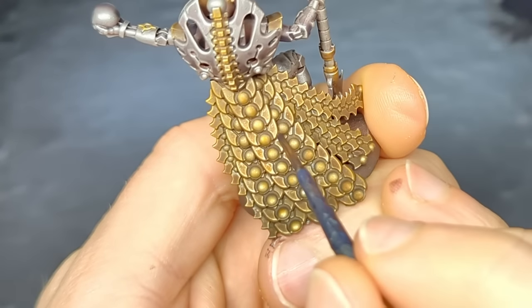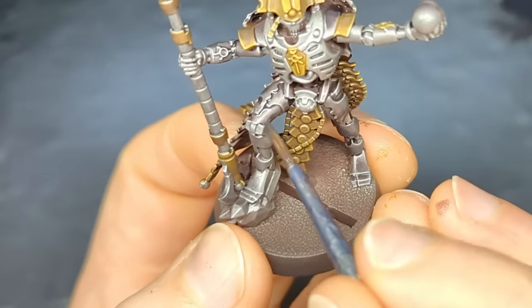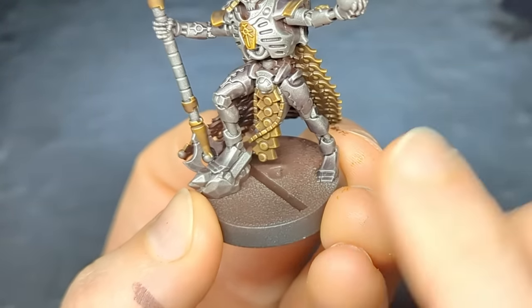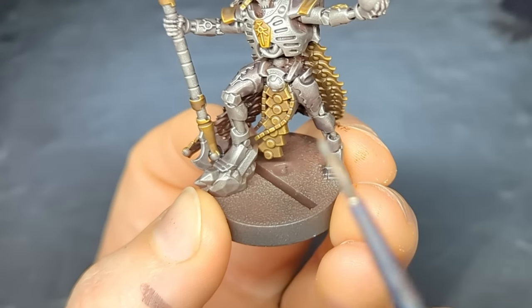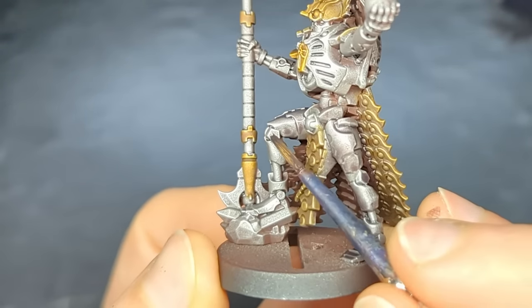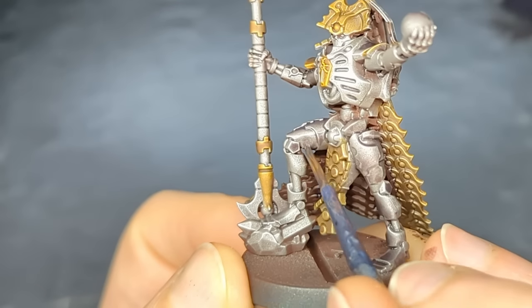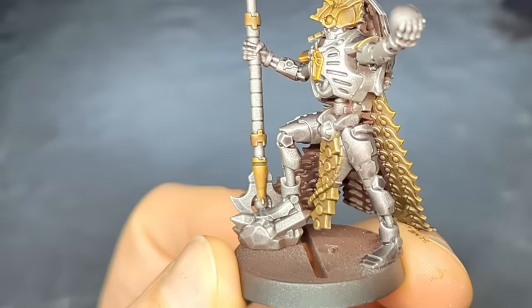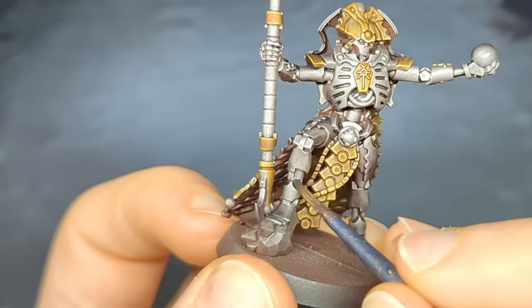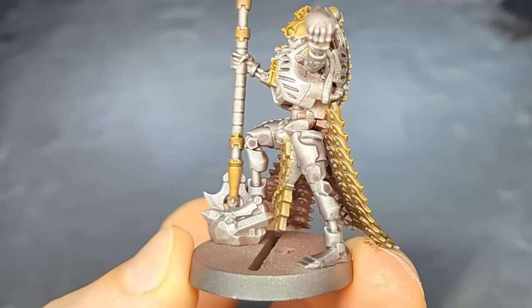So here we were dotting, and we weren't going to the edges, therefore we were shading with it darker in the middle. Here, if we're going over the entire area, we're making it darker at the edges. That's two completely different effects from the same thing, and it's literally just down to a little change in pressure. So if I want to make this rivet, or whatever it is on his knee, stand out, I don't go to the edge. There we go. Whoops. This is exactly what you can use to get edge highlights out of things as well, or recess shades. So yeah, be aware of how they work, and they will work so much better for you.